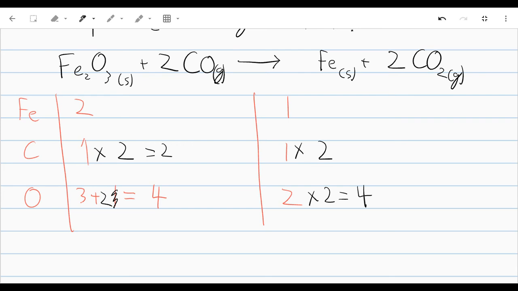Right? I'm not going to write it like that. I'm going to write it like this. So now I have 5 oxygens and I'm going in a circle. So that can be a bit of a challenge to deal with because we do need to balance out the carbons and the oxygens, and this is why I'm leaving the irons until the end.